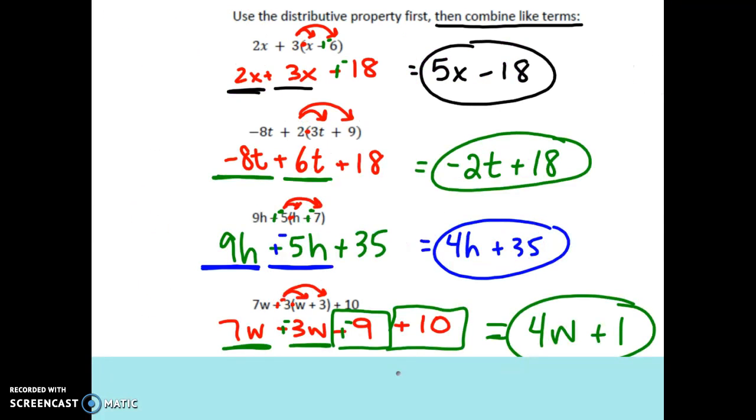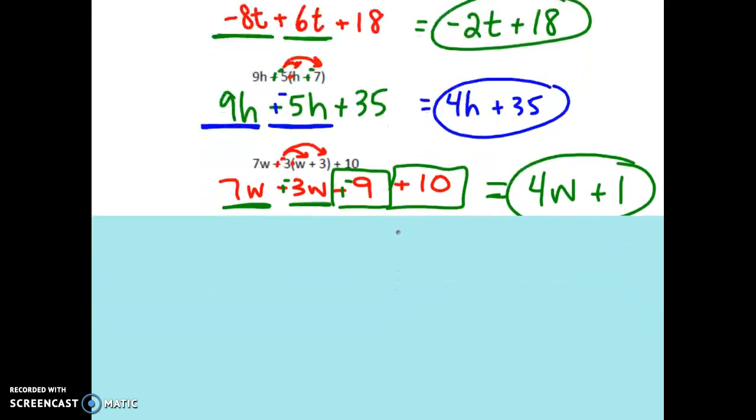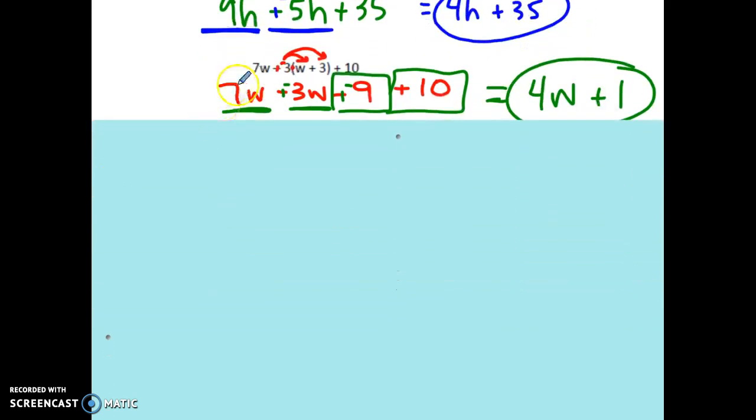Okay, so now we're back to check our answers, and I believe we had already talked about these three together, so we're going to come down here to this question here. This is the one where I suggested you change this so that it's a -3 you're distributing. That gives us -3w, and it gives us a -9. You can see I wrote with a red pen here first. And then I brought down my 10 and I brought down my 7w, but I really wanted to do keep, change again so I wouldn't forget that this is really -3w and this is really a +9.